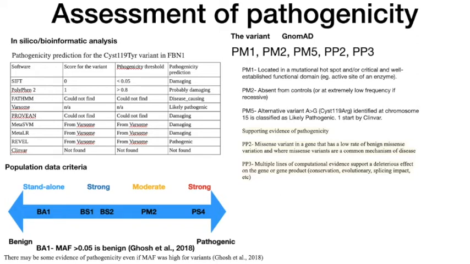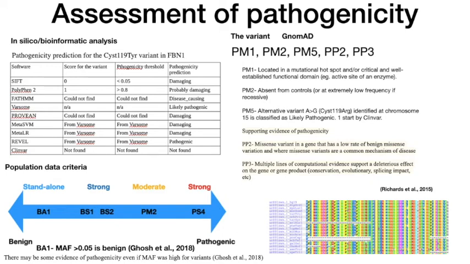Additionally, we have supportive evidence of pathogenicity in the form of PP2, showing the variant has a low rate of benign missense variation, and PP3, where we see multiple lines of computational evidence to support a deleterious effect. The change is fairly conserved. My final interpretation of these results is that the variant is pathogenic and damaging.